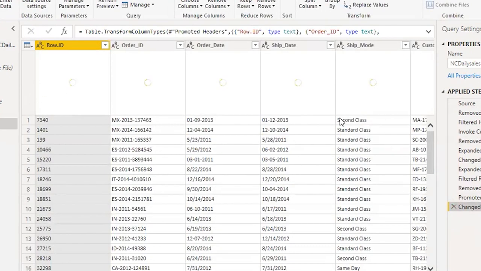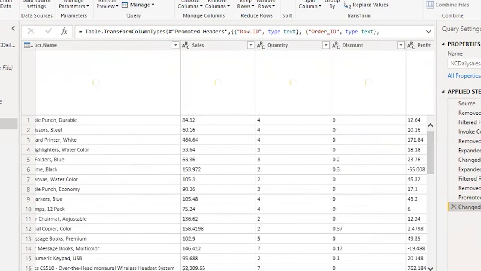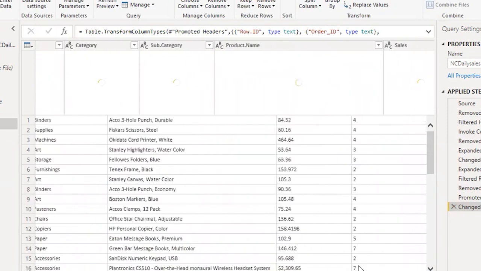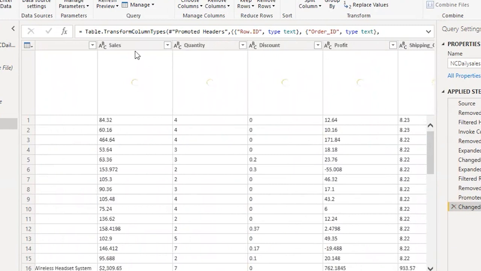I remove it. I want to see the data here. Fine. Next step is I just go and do some kind of data type change. Look here, each and every column next to that you can see ABC, which is nothing but the text data type. Actually, this is not a text data type. Okay, it's a decimal number data type. This is a whole number.